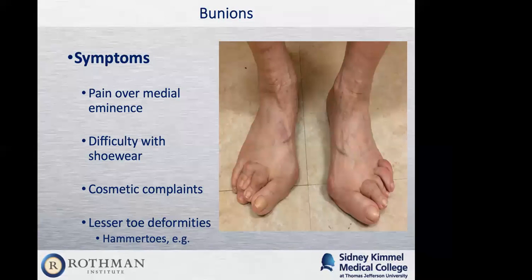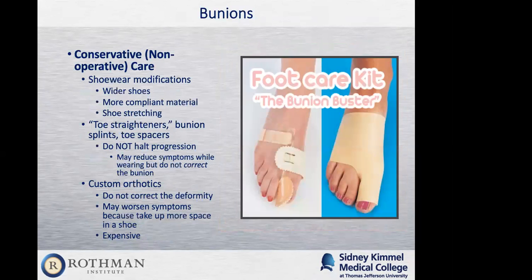And we can get deformities also as a result of the bunion involving the lesser toes. And when I say lesser toes, that essentially means every toe except for the big toe. So the second, third, fourth, and fifth toes. And what happens, as you can see in this picture, is the big toe will start to deviate further and further towards the second, third, fourth, and fifth toes, eventually causing them to develop deformities, which can include hammer toe deformities, like you see here, where the big toe is starting to undermine the second toe and cause it to pop up.